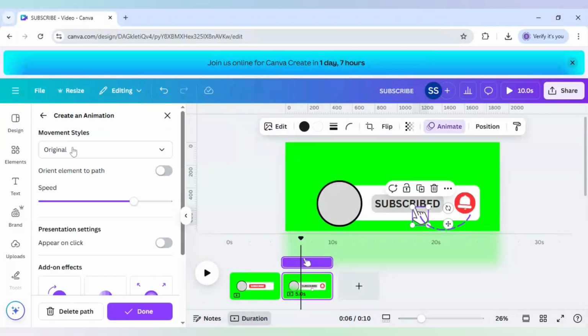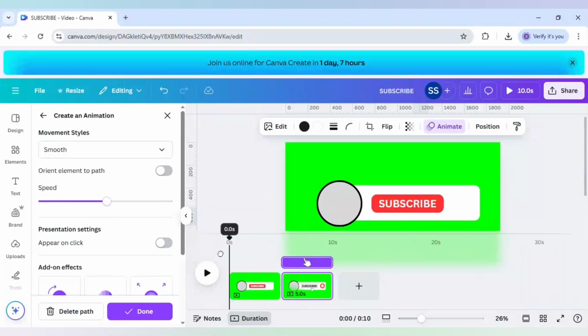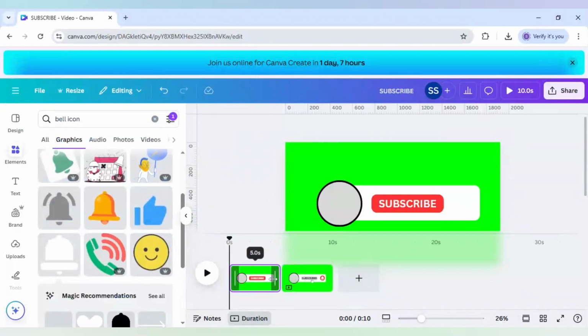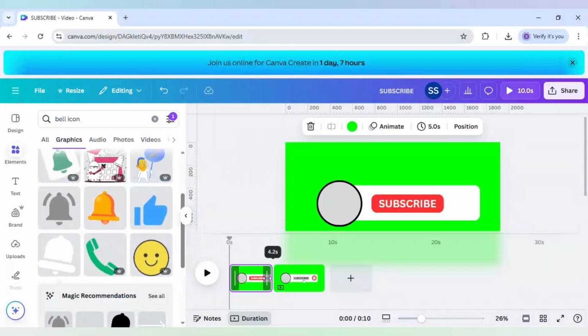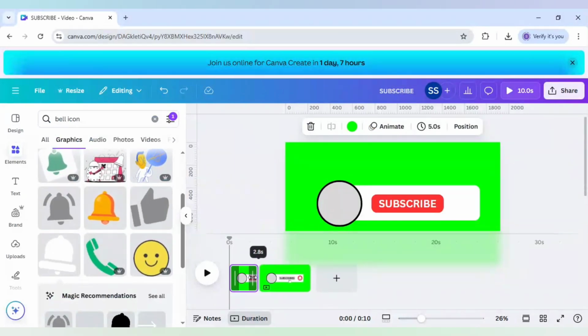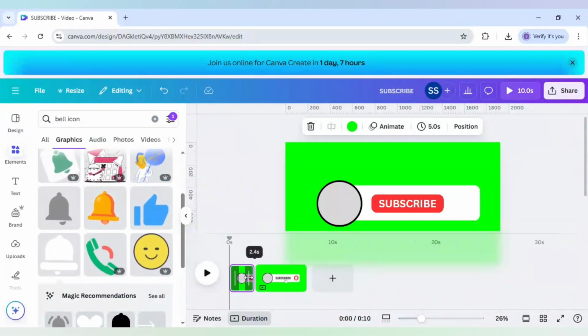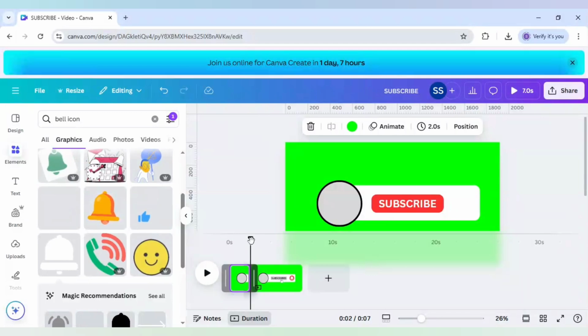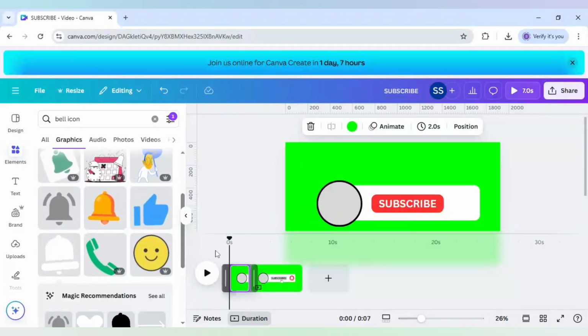Okay, so this looks like this, and after that you click on smooth again and decrease the speed. As you can see, the animation will look like this. Just decrease the duration to 2 seconds. Okay, let's check.